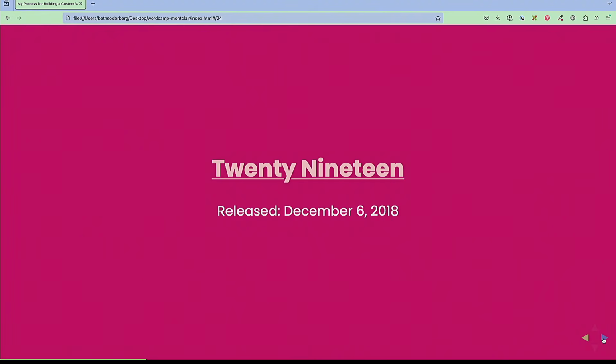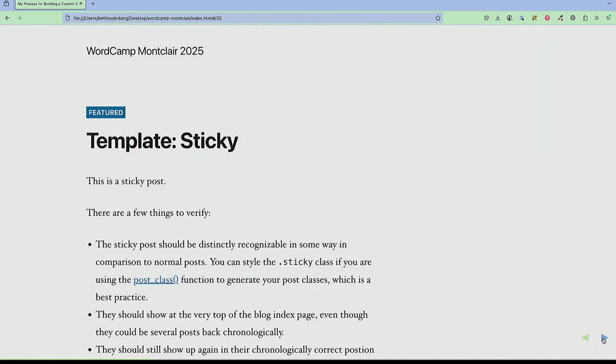Okay, so 2019, we skipped 2018 because focus was on Gutenberg development. 2019 was the first Gutenberg-compatible default theme. And it really wasn't trying to do much visually because you really couldn't.